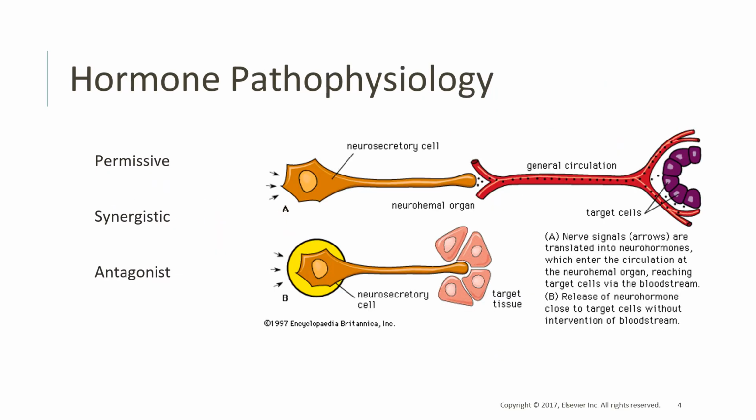So in addition to the lock and key mechanism of hormone pathophysiology, there's also these different categories that indicate the effect and the overall genetic makeup of the hormone itself. So permissive, synergistic, or antagonistic. For example, permissive means one hormone is needed for another one to take effect. An example of this includes thyroid hormone. It's necessary for growth hormone to have its proper effect in maturing the child to the adult state. Not enough thyroid hormone will stunt the complete effect of growth hormone in the body. Hence why this is something you will also be measuring in the pediatric population.